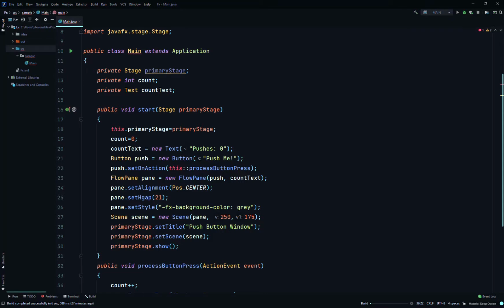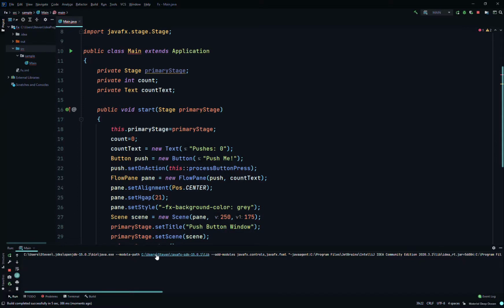It should be the push button. It should pop up somewhere in a new window, so it's not going to be in the command line. It's going to be a little window. It's gray. It's going to say push me on it, and then a count beside it. Every time you push it, it's going to keep incrementing the number.